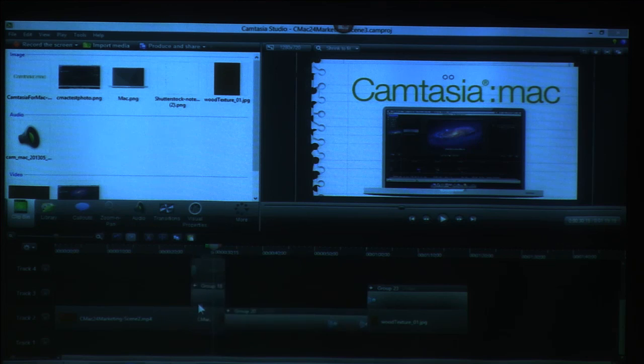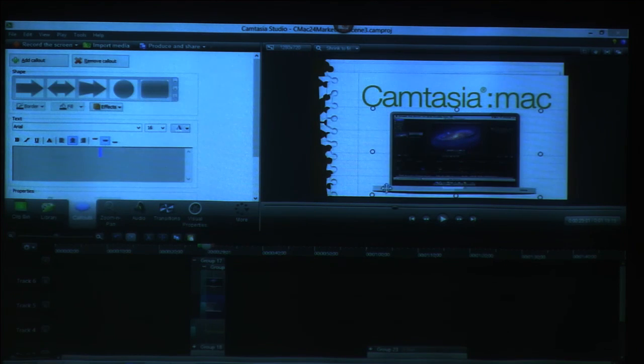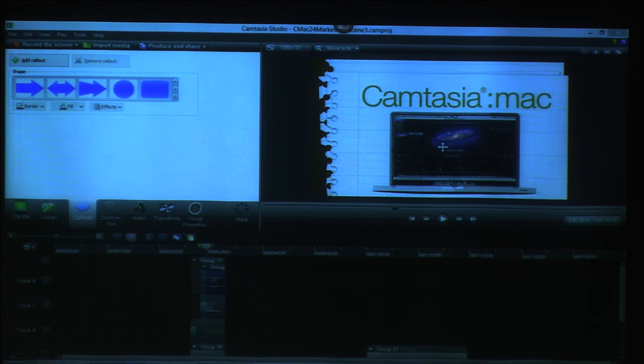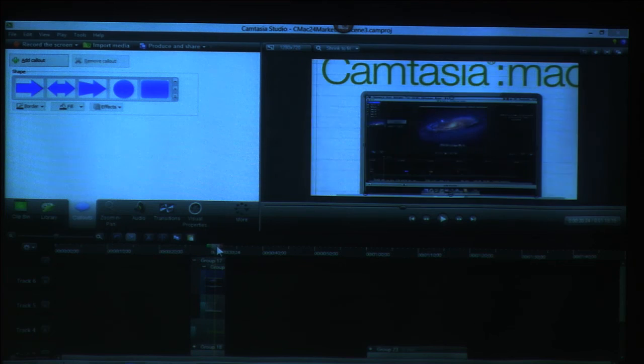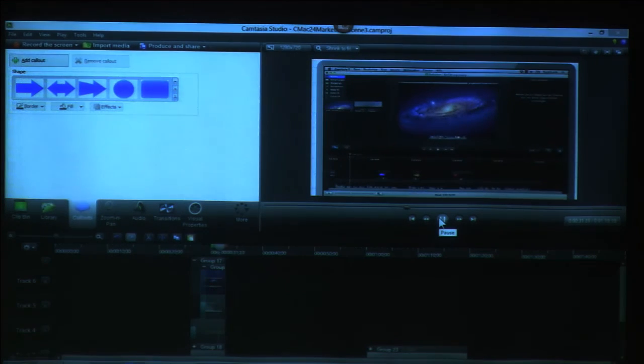In that particular group, I have a graphic of just the MacBook, and I have my video, which I sized to be in that size. They are grouped together, and then I do a zoom in on that group. That means that both objects get resized together, and therefore it has that effect as if they move together, and you still have the video in there.